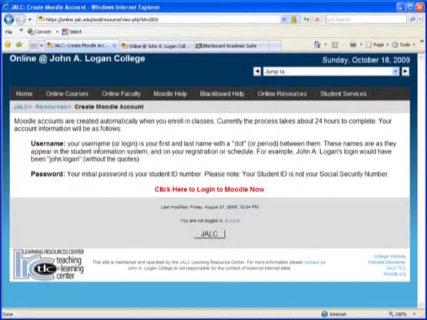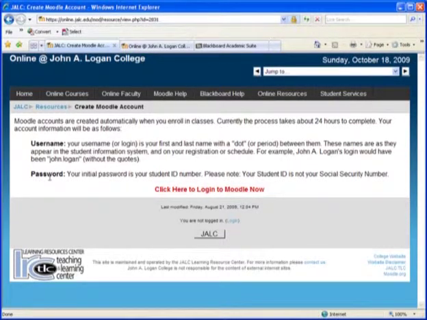Now your username is your first name with a dot and then your last name as they appear on your schedule or within WebLink. So if your name is Marcus and you go by Mark, it will be your real name. If Marcus is what's in the student information system, that's what we use. It'll be just the way it appears on your schedule or anything you receive, like report cards or bills or anything from the college.